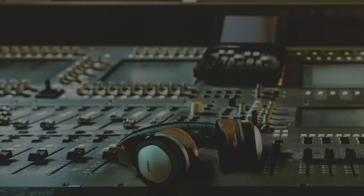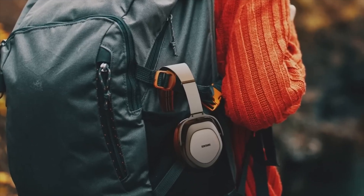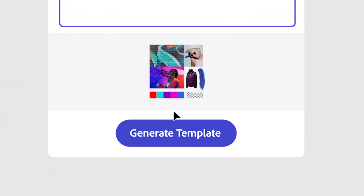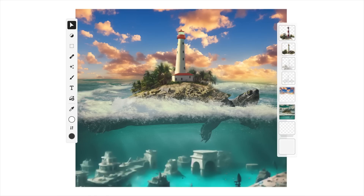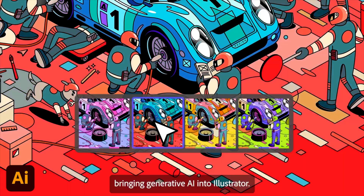Adobe's first attempt at AI image generation came a little bit late compared to the competition. Just six months ago, they released the first iteration of Firefly, and as expected, it left a lot to be desired — it just couldn't compete against Midjourney. But now, six months later, they've come up with the second iteration of Firefly, promising better results in pretty much every category, including faces, a particular weakness of the first version. That's the promise — let's see if it's actually true.